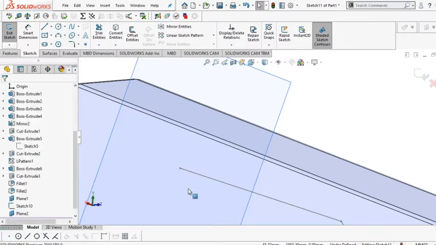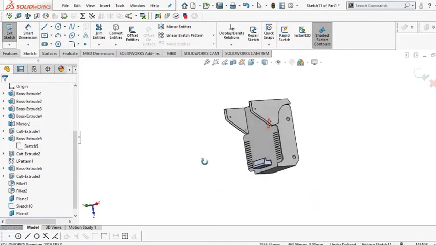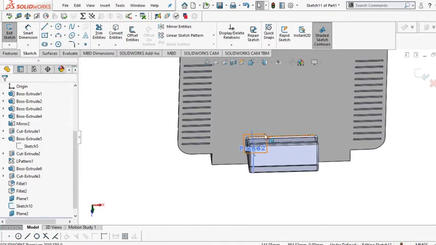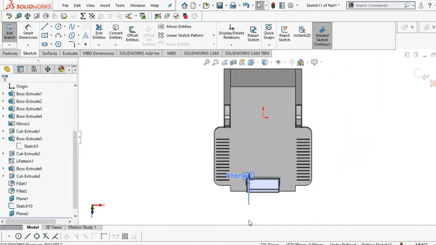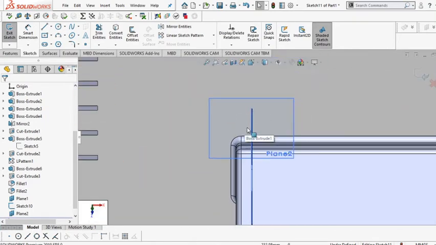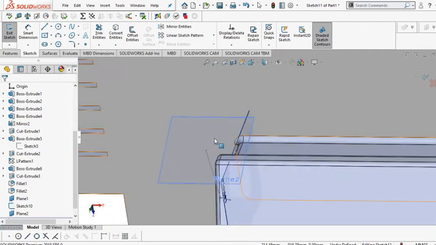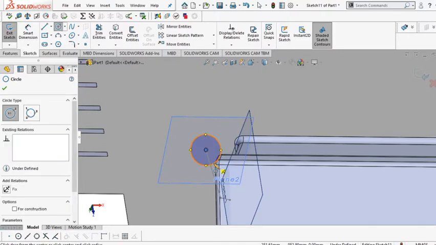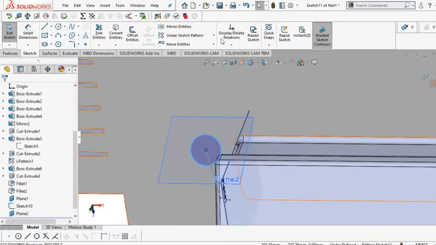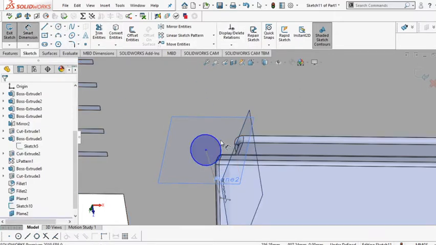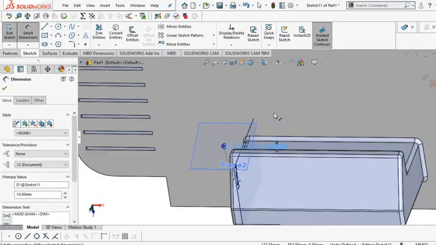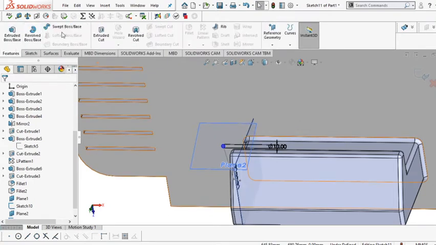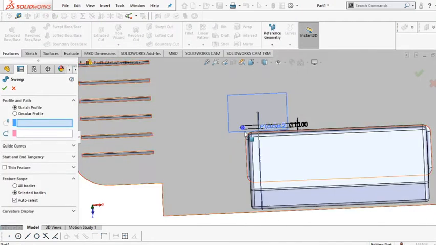Just escape and Control 8, because that's your plane, right? So Control 8. Okay, that's good. Pick a circle and create, and just give around 10 millimeters. I don't want to define more than that. Define 10 millimeters. Should be okay.